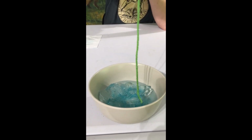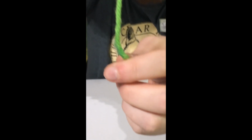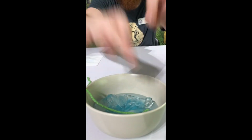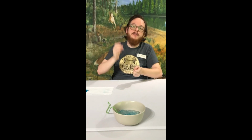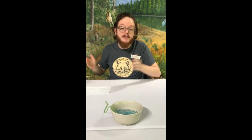If you let it sit there for a little bit longer, and I don't know if you can see on the camera here, there's actually a little bit of ice stuck to the end of the string. So it did start to refreeze to it. If you let it sit there a little bit more, it'll freeze to it, and we can go fishing for ice. I wouldn't really whip it back, because if someone's behind me, you might hit them with a chunk of ice. But hey, if they get hurt, they have ice to sort their hook with. So you never know. All right, so that is our experiment for today.